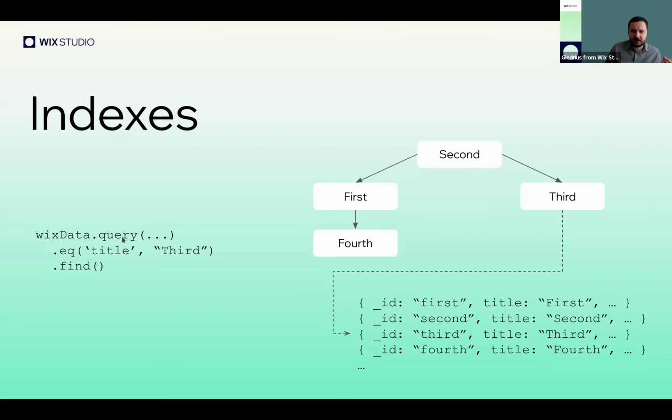Let's say we have this query, where we're saying, let's find an item where title is "third". It goes to that structure and sees that items that are alphabetically smaller than "second" go to the left, and items that are bigger than "second" go to the right. So I can exclude those items without checking them and quickly go to finding "third" in that data structure. Okay, I have a pointer to that item and can quickly return it. That means I can omit checking all the other items.